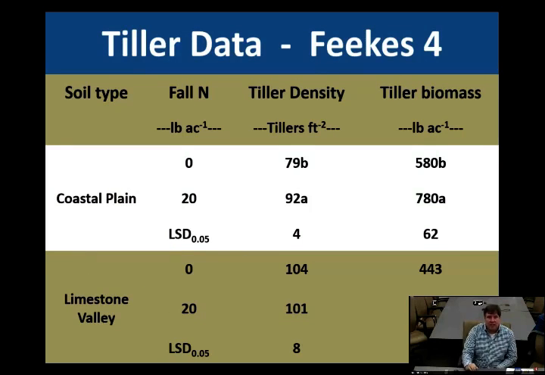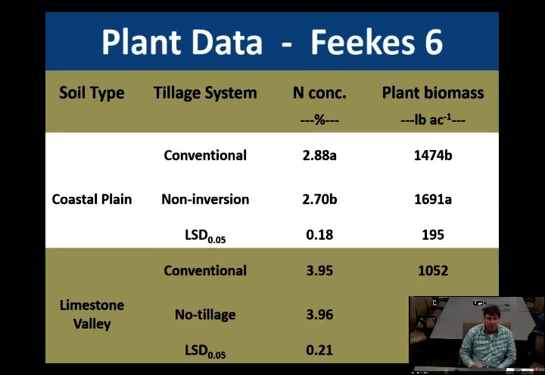That's the ultimate goal of what we're trying to go for. When we look at some of that data, as far as how it compared across the locations, as I said, the fall in was imperative. You see how it increased the tiller density at Coastal Plain, and then the biomass. We had bigger, seemingly healthier plants on the Coastal Plain. Limestone Valley, you can see there was no effect, but we had more tillers in general at Tennessee Valley. But notice that the plants were much smaller. If you look at that compared to Coastal Plain, even though there was no difference in biomass, we had smaller plants overall. So that was kind of interesting.